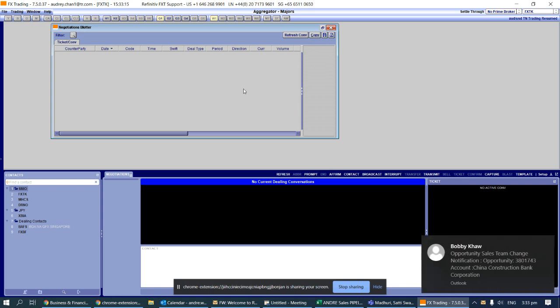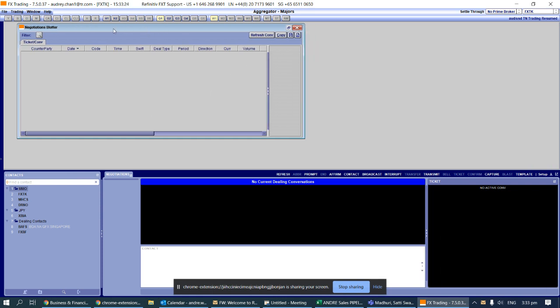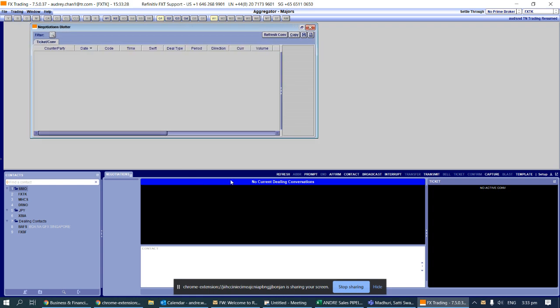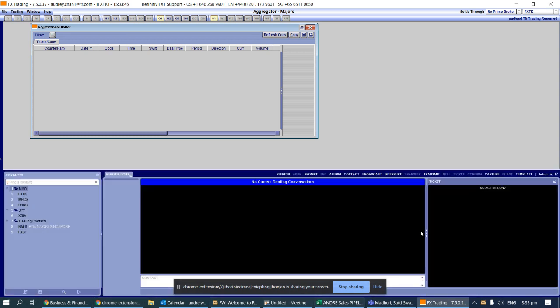Then you will see whatever is available in the conversation plotter. Okay, so that is quite simple for dealing. And then if you want to minimize your window, you can just hit here, and then it will be hiding. And when you click on here again to expand, you will see the whole panel again.